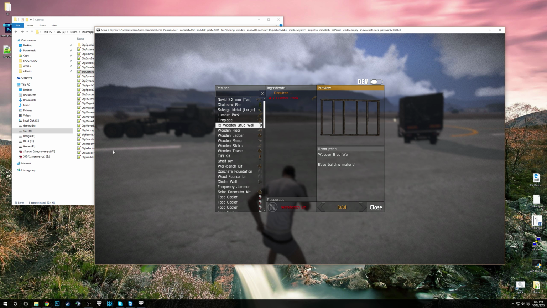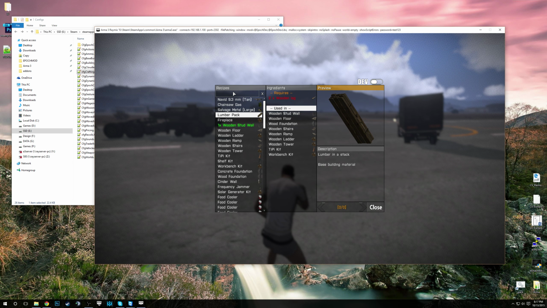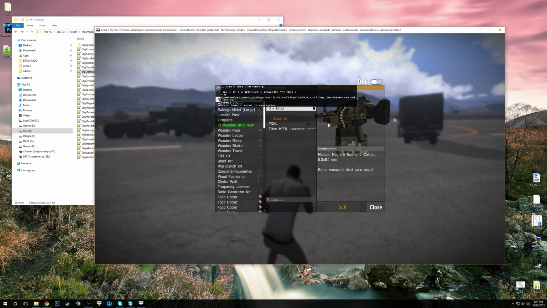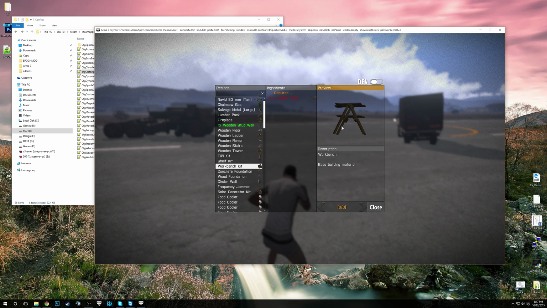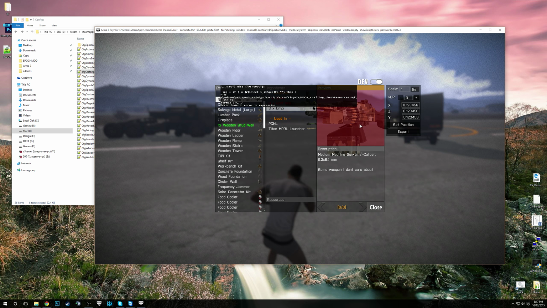I think I messed up the config there. That's alright. Doesn't matter. I'm not gonna check that now. Anyway, let's go with the workbench. Oh, it's because of this guy. There's something wrong with the config. Interesting. There you go. The workbench. Workbench is in the middle. That's fine. So we have the weapon here.